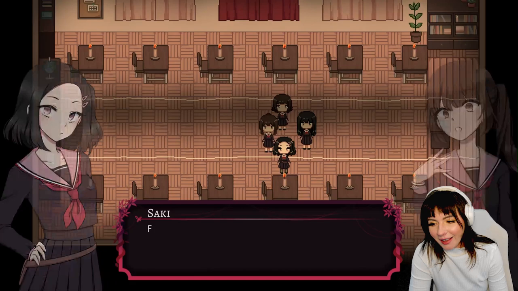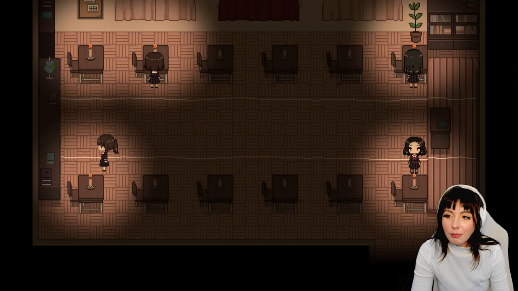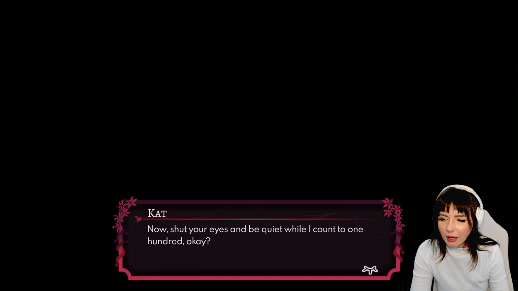I think it's time. Finally. Now I just burn this. Quickly, put out the candles now. Oh, they're actually manually blowing them out this time. Now shut your eyes and be quiet while I count to 100, okay? Got it. All right, I'll start.